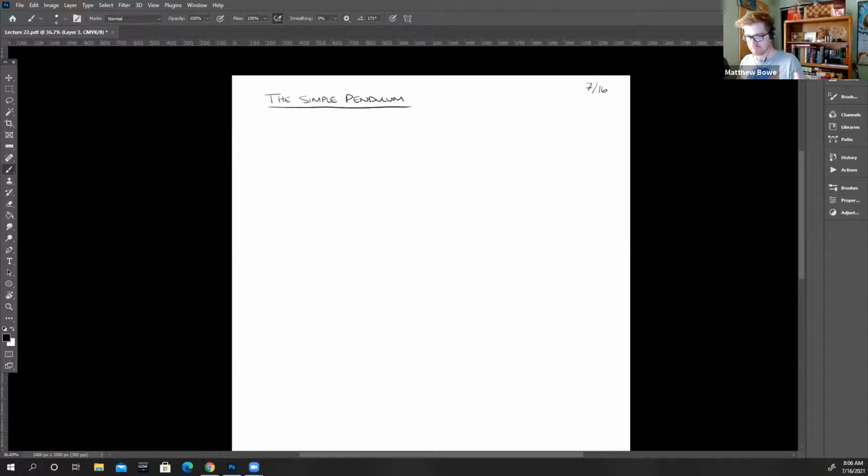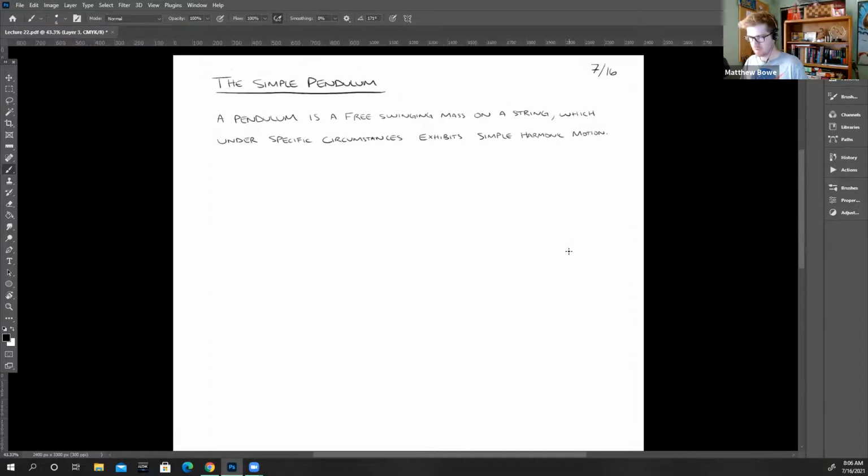What is a pendulum? This is just any sort of mass that is free to swing on a string, or we might say a massless rod in a homework problem, for example. That's because we just want to consider this mass that is swinging back and forth. So if we have this pendulum and it swings just a little bit.